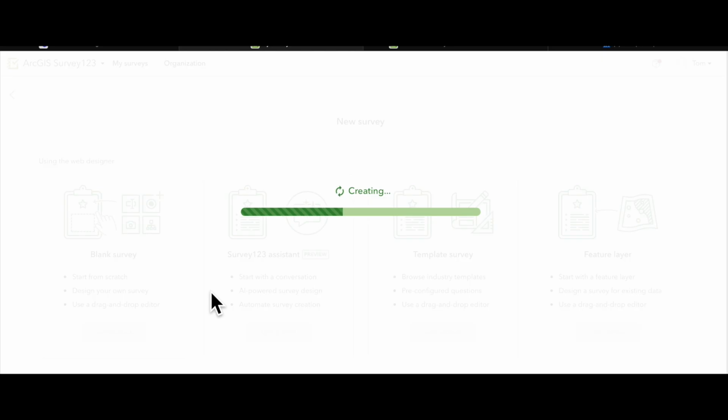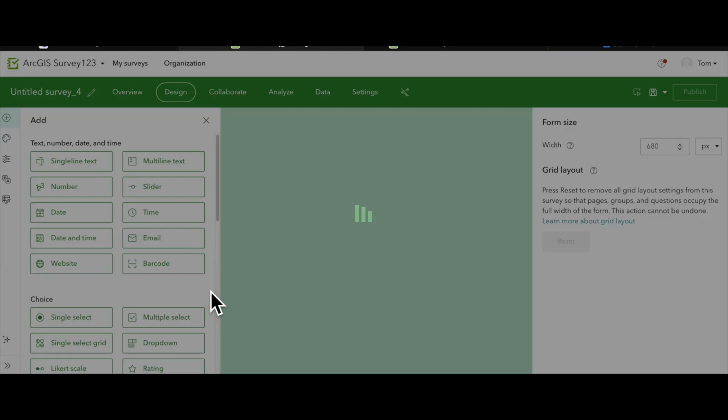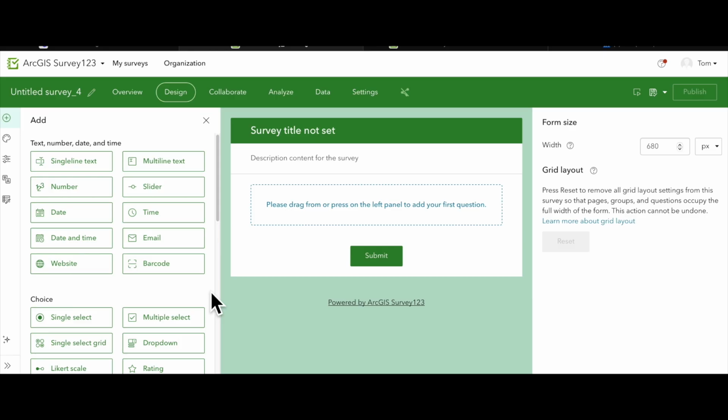And as it spins up, remember what we're doing now is creating that second survey, the survey that the kids could use on an iPad or a Chromebook or their own phones or whatever when they're out in the field, but they're collecting information about, in this case, 3 known locations. So this could easily happen if you're stream monitoring and you're monitoring the stream at consistent locations over time.